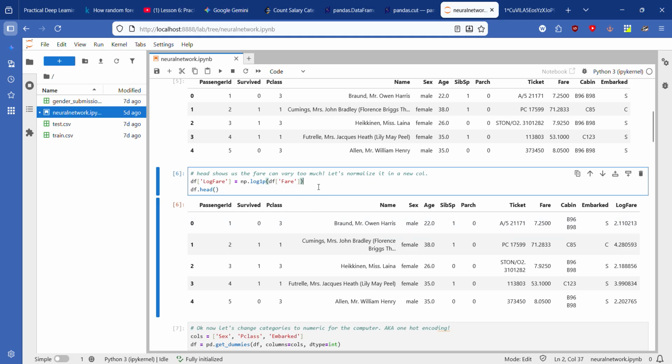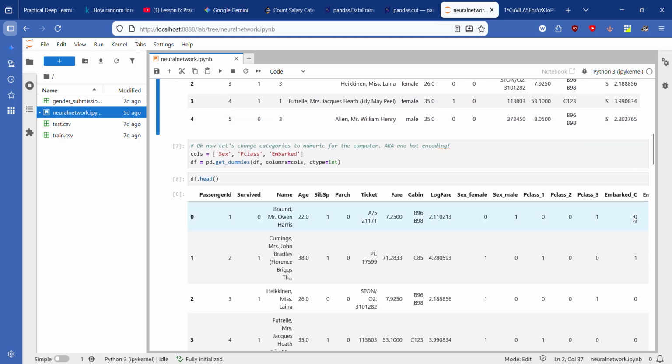So anyways, we did that. We made a new column called log fair, which is literally log +1 of the fair column. You can see that here. So you could see it kind of squished the values to a more reasonable, appropriate size for the model. And yeah, again, for us humans, it doesn't make sense, but for the model, we want to make sure there's no bias to any particular feature, also known as a column.